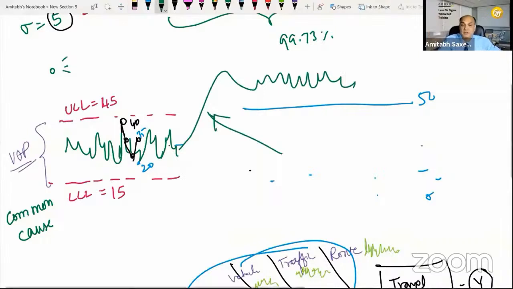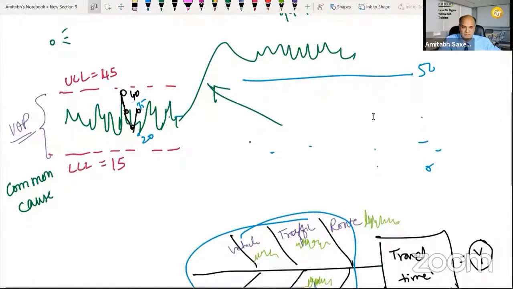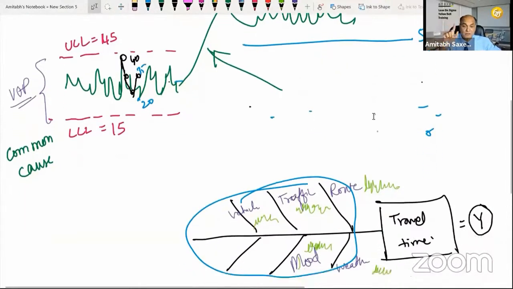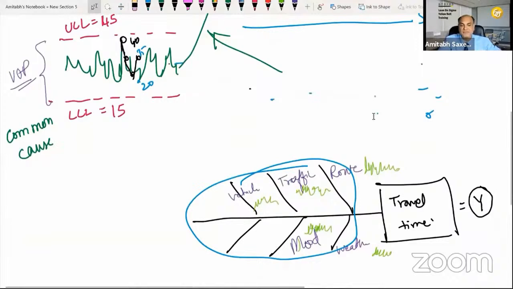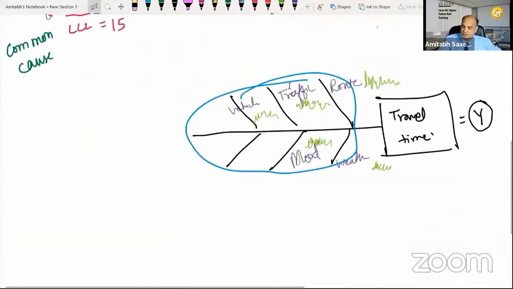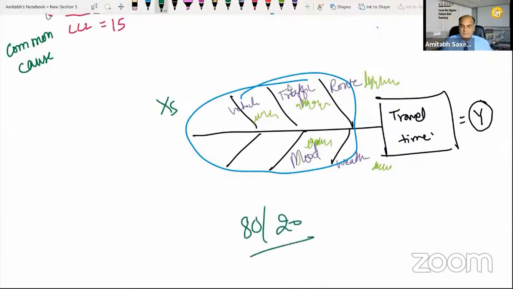Let me talk about that. By the way, let me talk about 1 or 2 more tools, some statistical tools. When we do root cause analysis, there will be so many X factors, 20, 30, 40. You have to zero in on the root causes. You use the Pareto technique. Pareto is the 80-20 rule. Again, I've got a video, my team will send. These videos are all available, but I'm giving you glimpses of that.